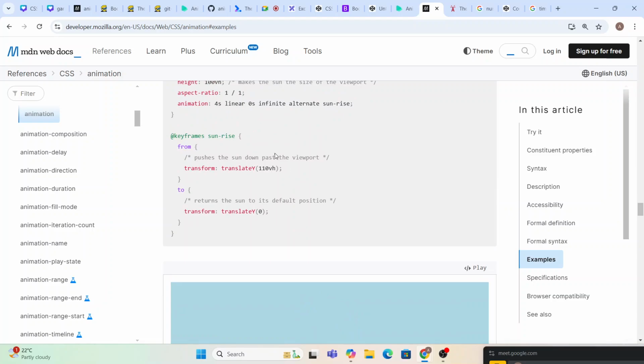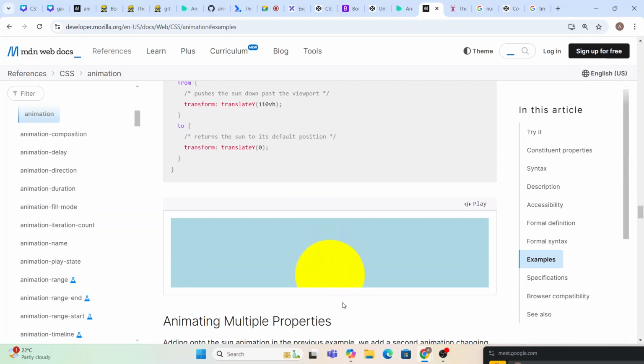And that is happening in slow motion of linear, which is a timing function, and for a duration of 4 seconds. And you see there is an alternate. Yeah. So this alternate is basically a play state. This property called play state will basically tell it should start from the start and go to the end position, and come back to the start position. So the way it is playing, that is the play state. It has different values. I mean, you can see each of these properties.